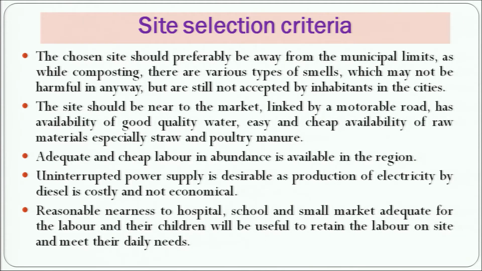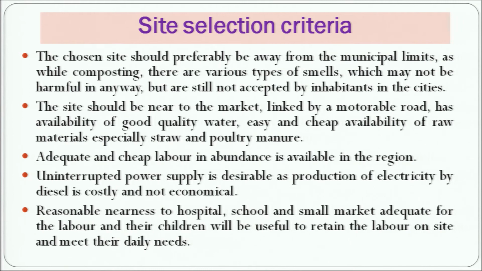The site should be linked by a motorable road and have availability of good quality water. There should be easy and cheap availability of raw materials, especially straw and poultry manure, near the mushroom production units. Adequate and cheap labor should be available in abundance in the region. Labor should be available, otherwise we cannot grow good quality mushroom, because this sector is labor intensive.